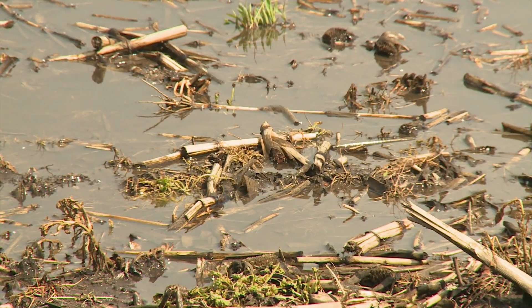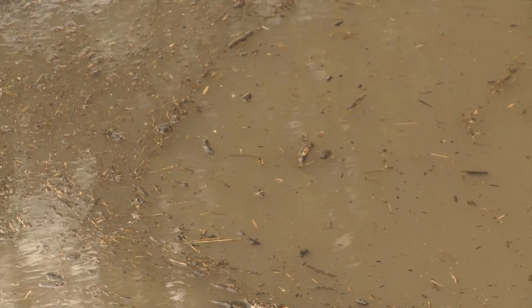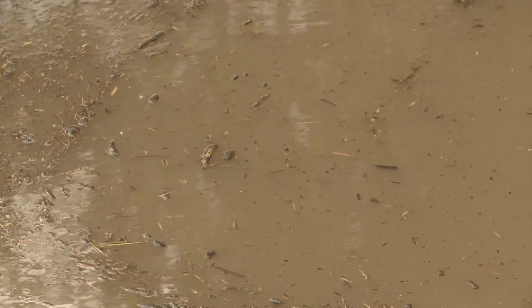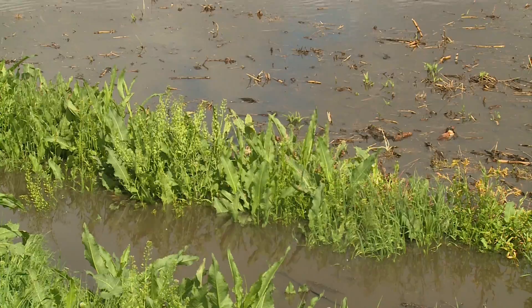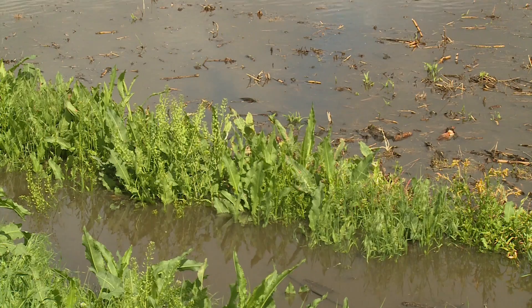In areas that received a lot of rain, crusting is going to be a real problem if plants are still below ground — especially south of Lincoln where they had areas of 10 inches. Crusting is a particular problem on worked ground that's been tilled. A lot of people have a rotary hoe anymore to deal with that. Growers need to work with their agronomist to watch the crop over the next seven days, see what plants make it and what don't, and evaluate the need to replant.